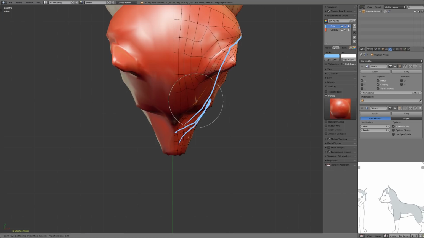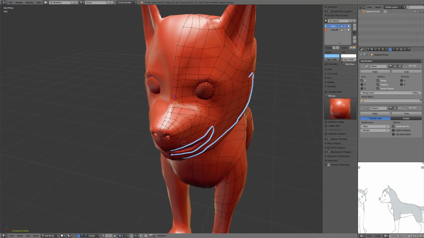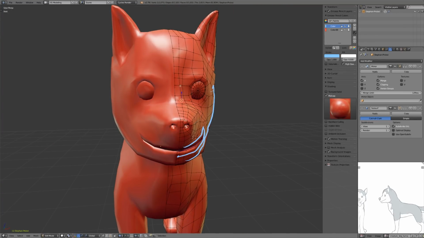But just pulling out some of these corners, and then pulling them instead of straight out or straight sideways, pulling them out diagonally is going to help round out this head a little bit and get rid of that shape that's just a little bit too sharp. And we can spread out these areas here.